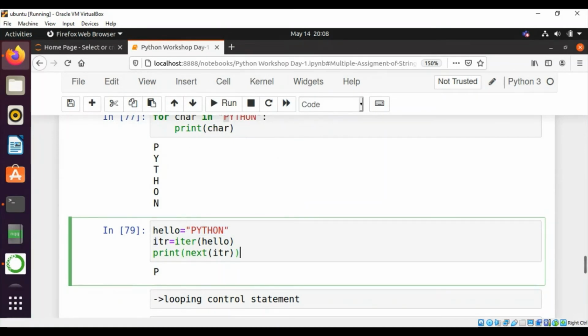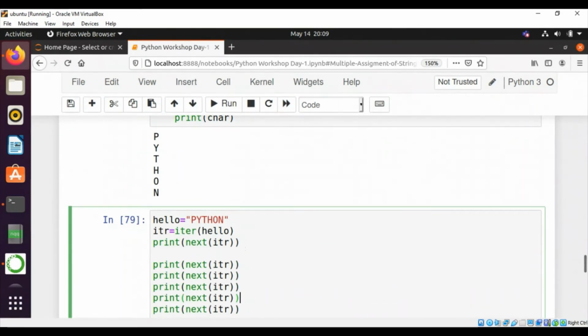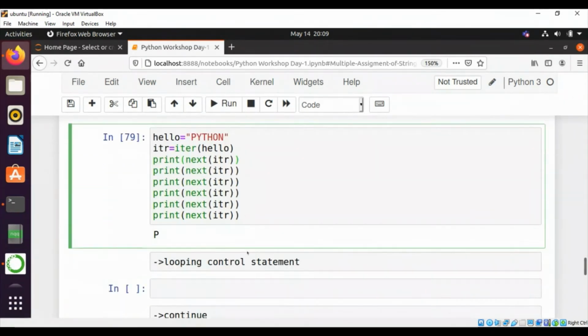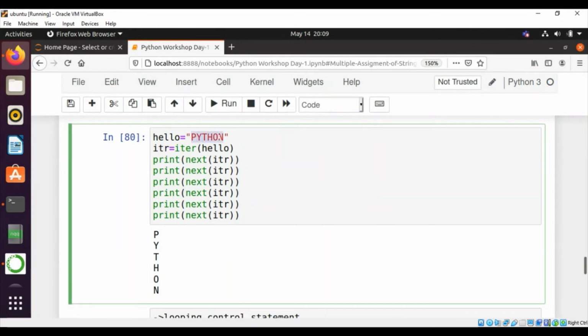Let's print the other lines. How many characters do we have? 1 2 3 4 5 6. So we have printed 1 2 3 4 5 6. It's printing Python. Here the word contains only 6 characters, so it is easy to write 6 print statements. What if I have something unreadably long?